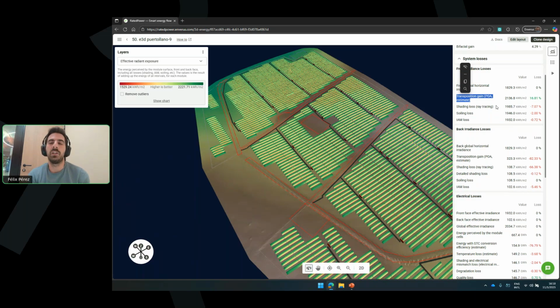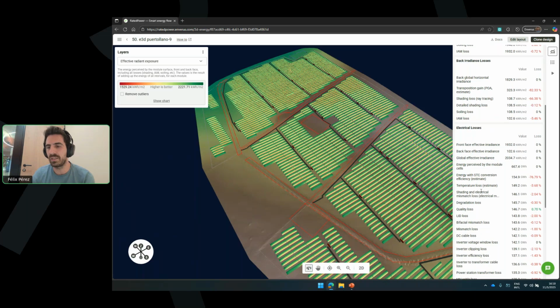This is a calculation we do that is outside of the ray tracing calculation, right? This is not part of the main ray tracing calculation model, and it is only here to help you out in understanding the results. If we compare the POA values to the output of the ray tracing, we get what we call a shading loss, because the difference would be attributable mostly to shading. And the same is true for the electrical model, where we have some estimates here, but the real calculation model output is what we call the shading and electrical mismatch loss. This is the actual result of the one diode model.